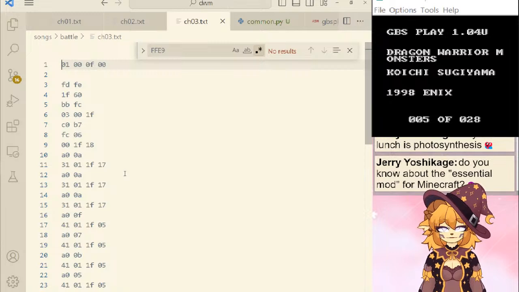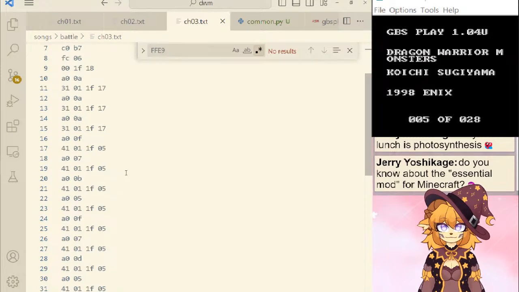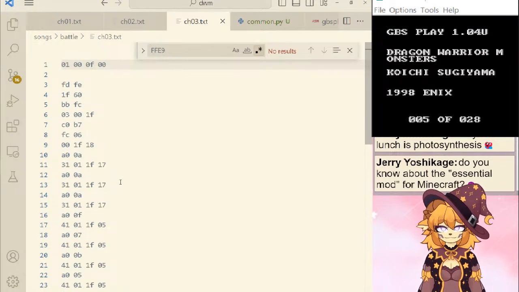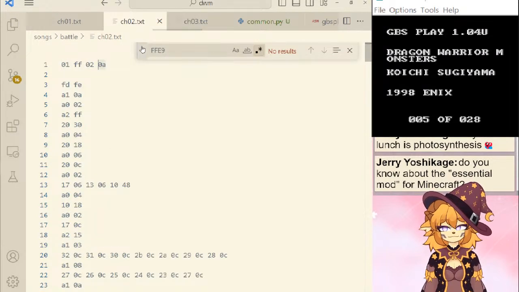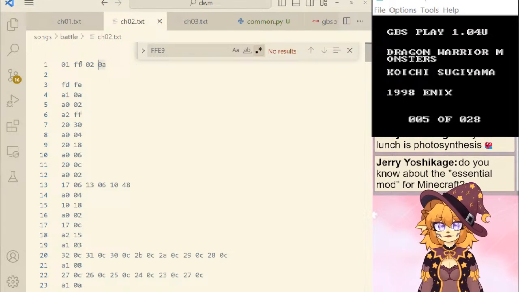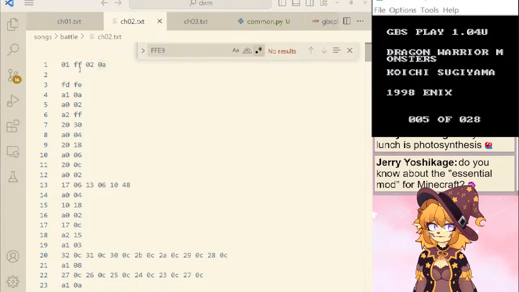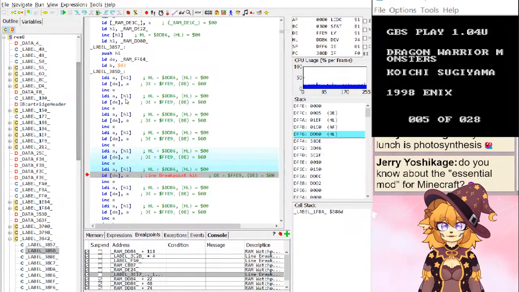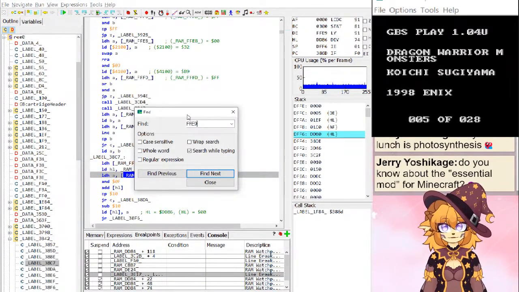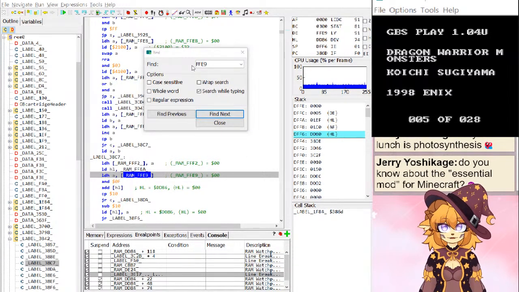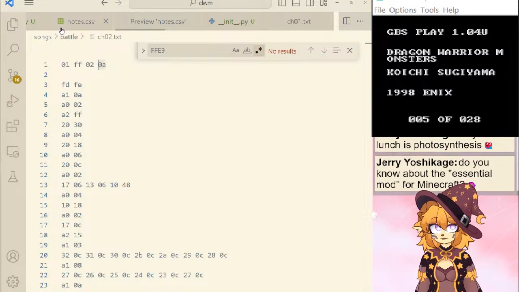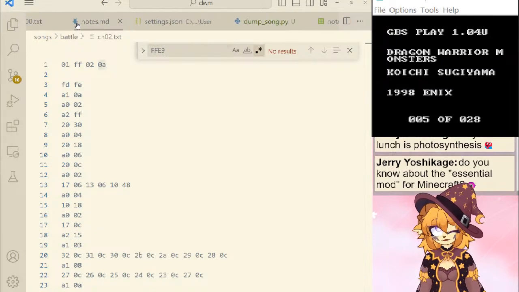Huh. Interesting. So if we go to this, we're gonna look for any references I may have missed to this.